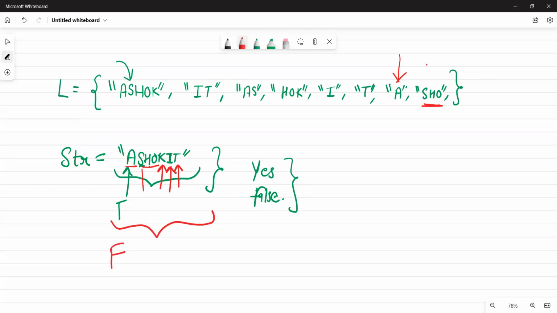Now, it doesn't mean your search is over. KIT was not found, so we will back traverse and see if there is a possibility of finding OKIT in this entire list. Is it possible? No. Then it will back traverse and check if HOKIT is possible.